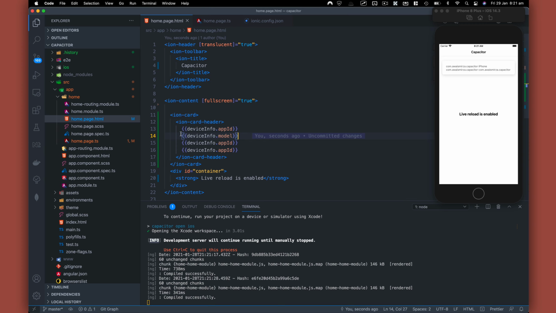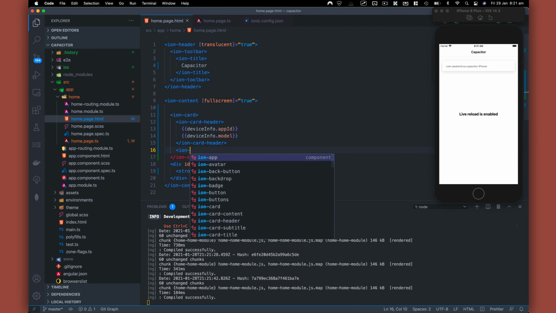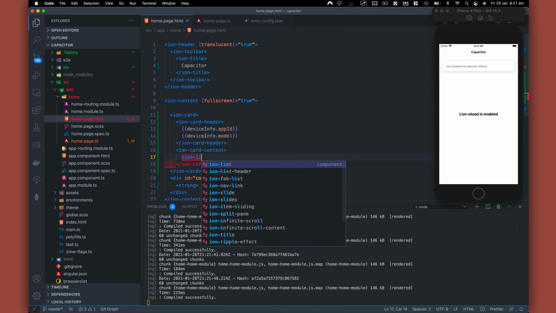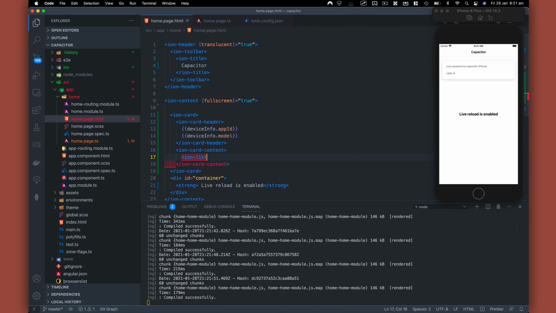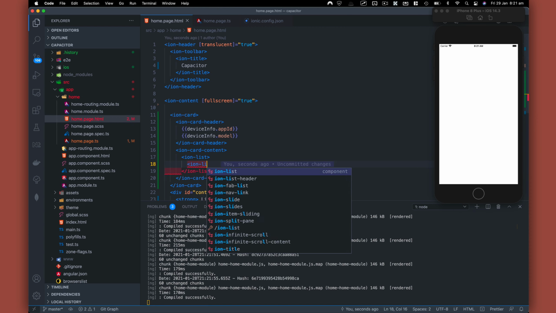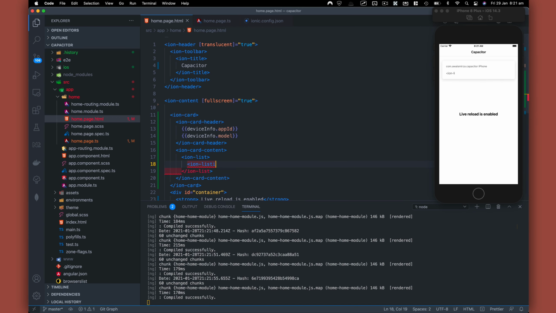So what I'll do is I will cut this, and then I'll use Ionic card content, and the ion list, then the ion list item.